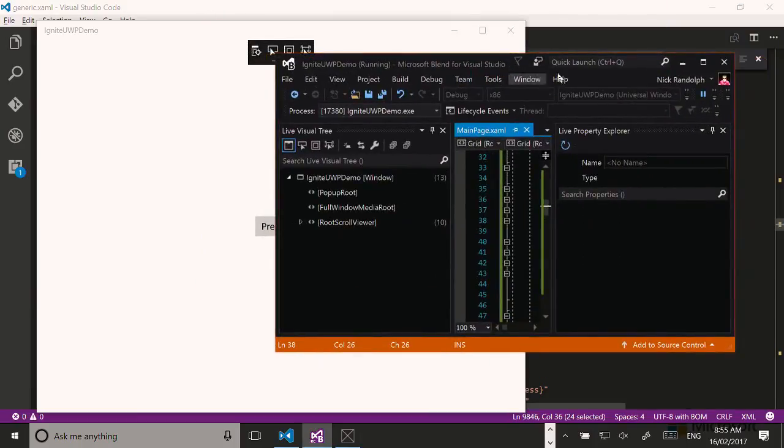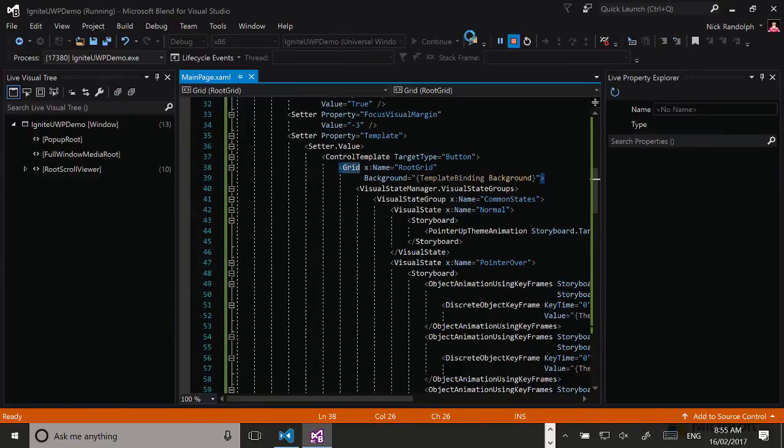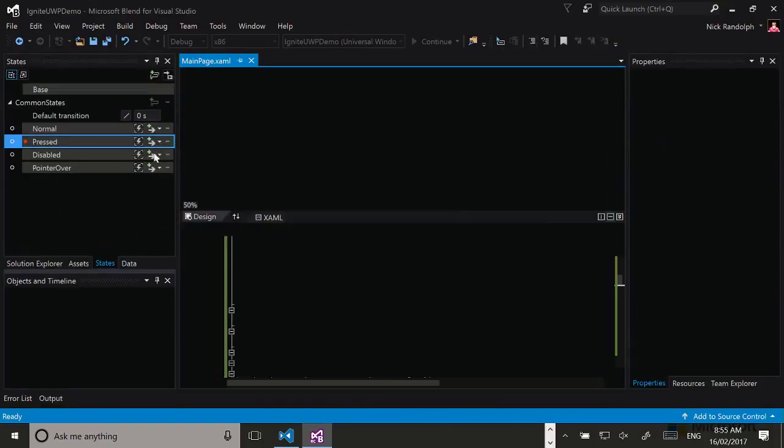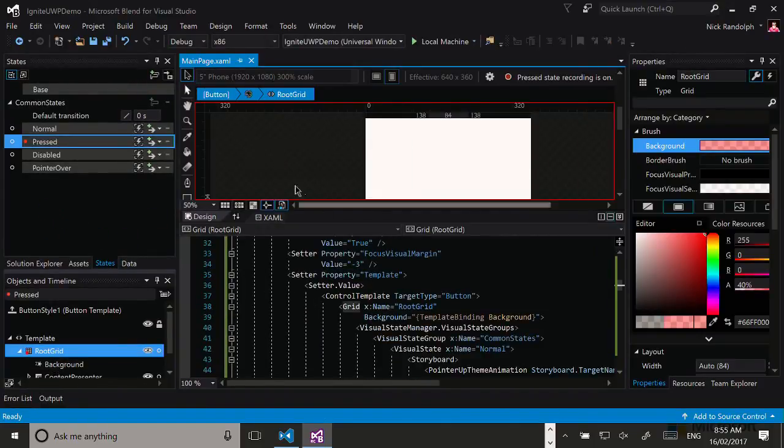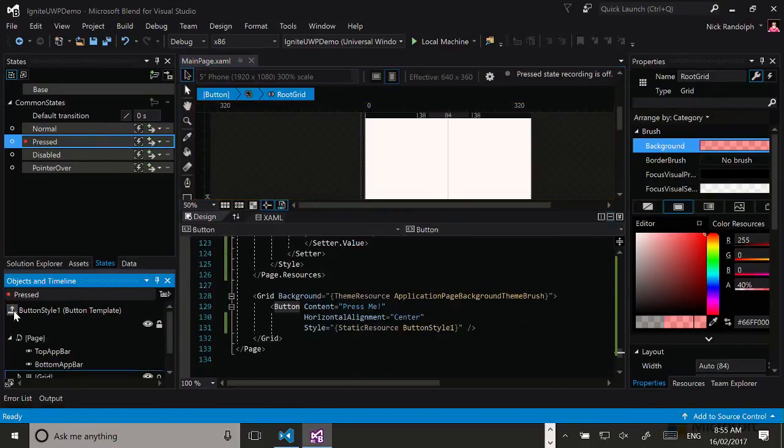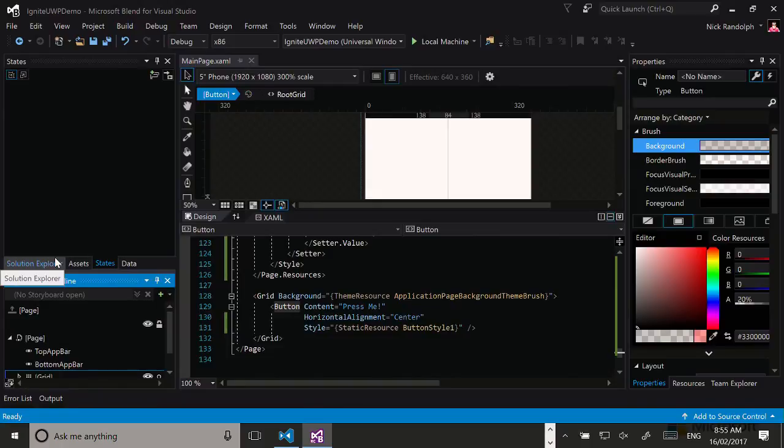Right, let's actually add some functionality to our app. When I was doing the demo prep for this, one of the things I tried to do was create more visual states and state groups in here. If you notice, I've got firstly a red border that should give this away. But second of all, if you look down to the bottom left-hand side, I know it's a bit small, but it says button style in brackets button template. Essentially that's saying that you're currently editing the template for the button, and so making additional visual states in here is probably not what I want to do. So I want to escape out of there, so I can click this little up button. And now I'm back into editing the design for the page.